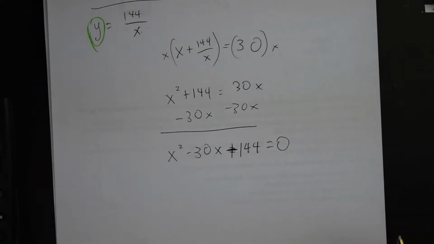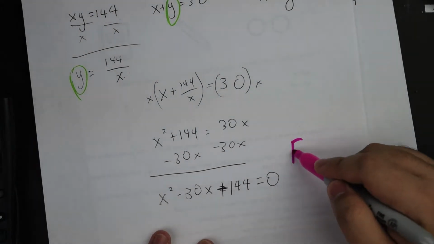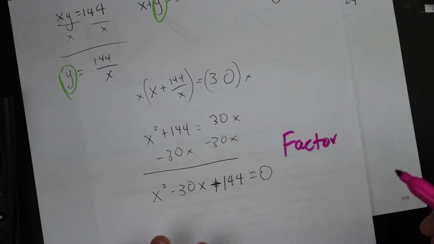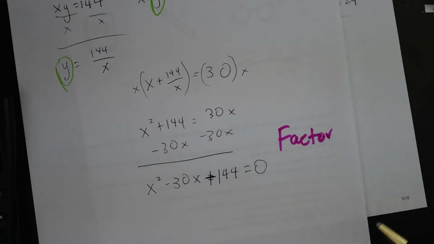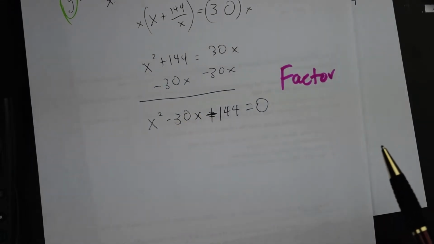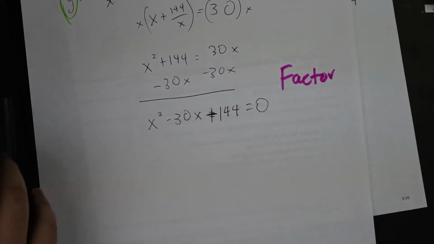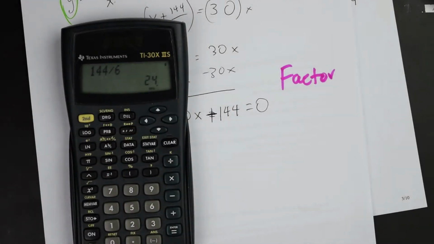But afterwards, when I got to this point, I understood that I needed to solve for x, and the only way I could solve it is by using the factoring process. So I factor. And in order to factor this, I was looking for multiples that exist. Because I already knew that 12 times 12 is 144, but that's not going to help me get to this value of 30. And so what I did, right here on the calculator, was I just decided to choose 6. It was sort of a fluke choice. It was just a random guess that maybe 6 might work.